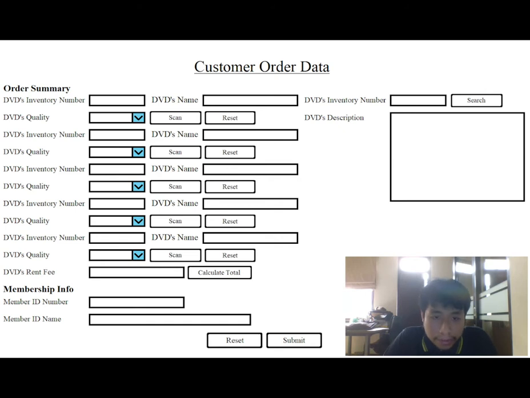And now we're going to talk about the scan command button.